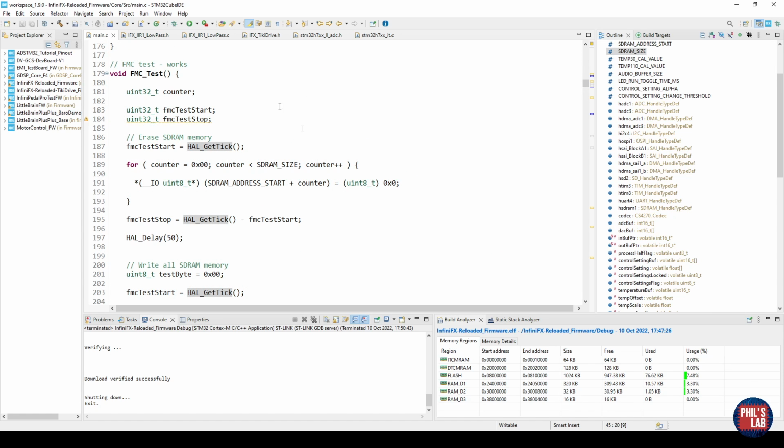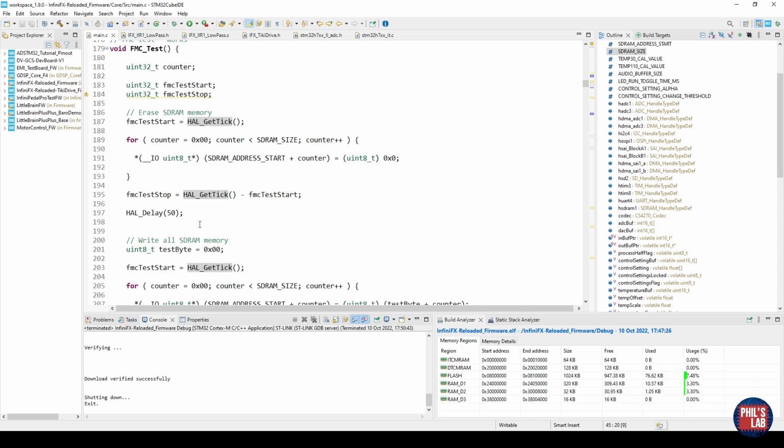Then I've written a very small, simple little test function. Essentially, there are 2 stages to it. One is to erase the SDRAM memory, and one is to write essentially incremental data to the SDRAM memory. Later in debug mode, we can use a very useful tool called the memory monitor to see what changes are reflected from start address 0xC followed by 7 zeros, and so on. So in that way, we can read through the debugger what's happening with the memory, and this lets us verify the contents.